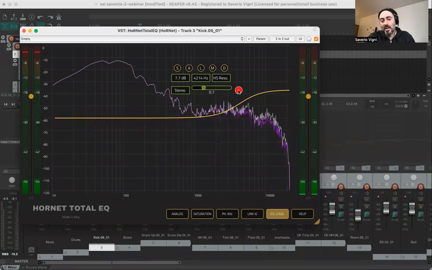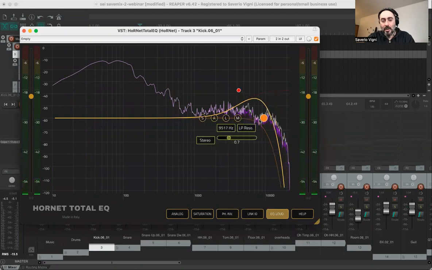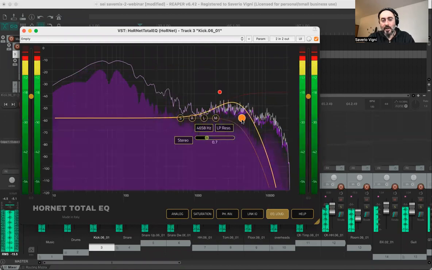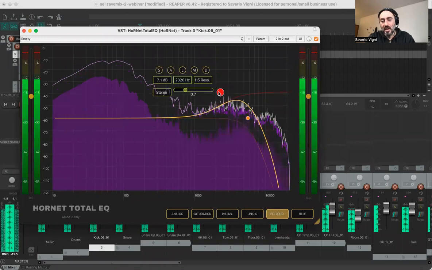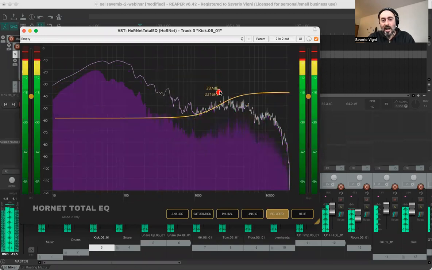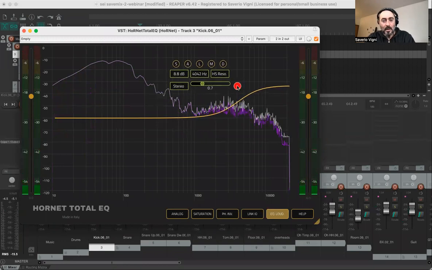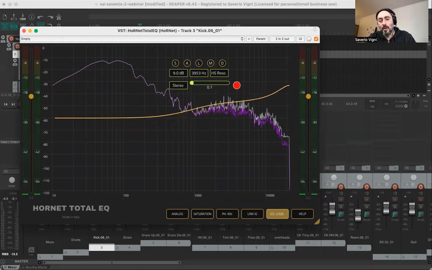If you want a darker sound, just of course add a little bit of low pass, and you get a darker sound. But it all depends on your tastes here. I'm a hard rock guy, so I want a lot of bitter sound. What we can do is also change the shape of the filter in this case, because this is a nice resonant shelf.